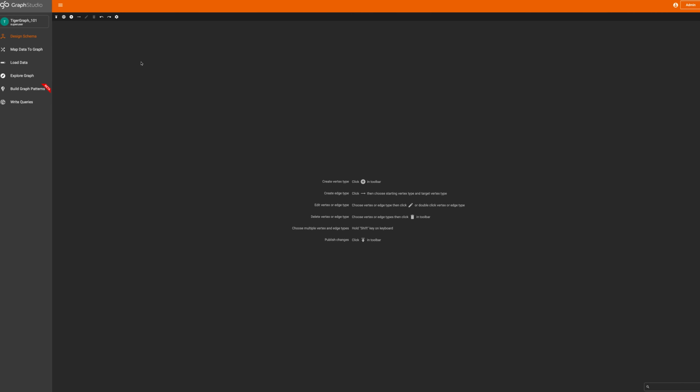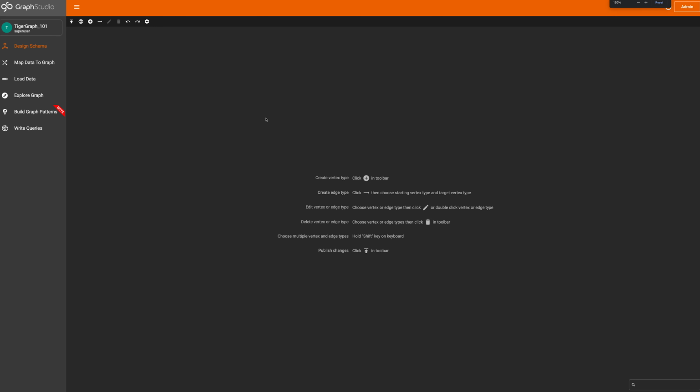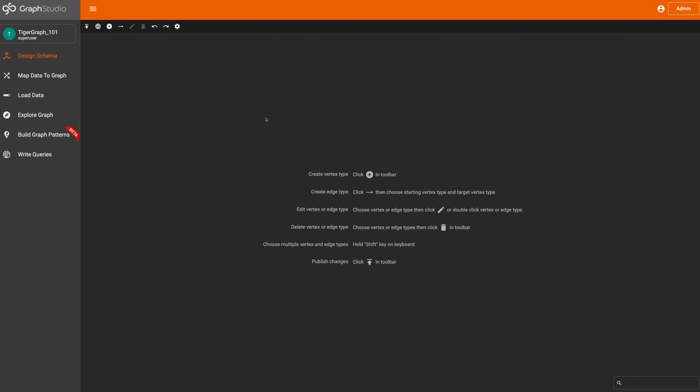Now what type of data are we going to put into it? Through the Graph Studio interface here, we can create nodes and edges that connect them. The important thing to remember is that this is our schema, the schema that the graph will follow. We are not creating any actual data right now. We will later load in our data, and that loading process will massage it into the format of our schema. You'll be able to see more of what I'm talking about when we actually do that process.